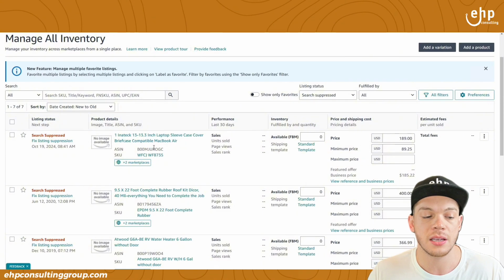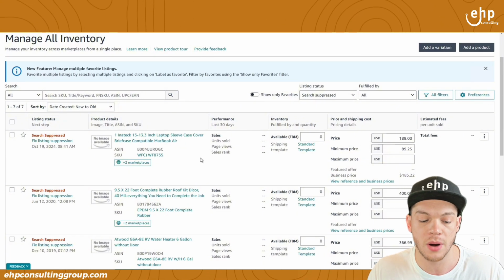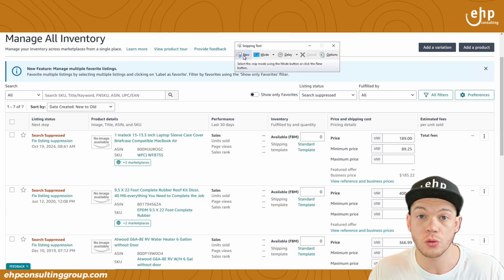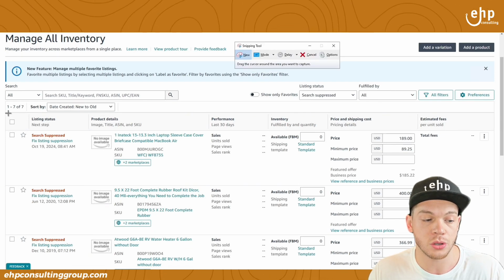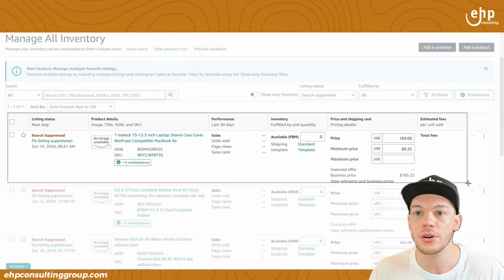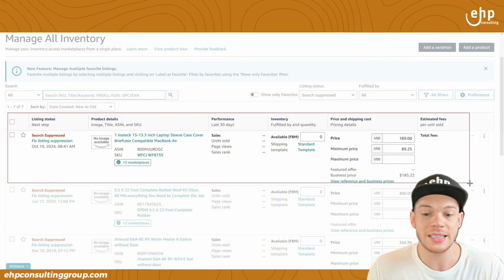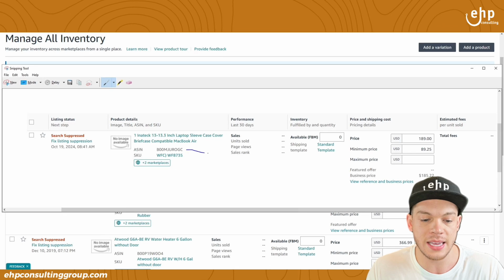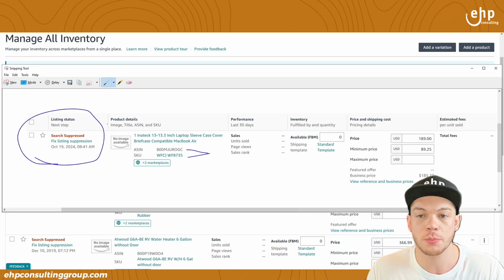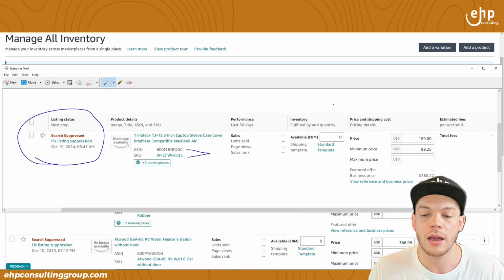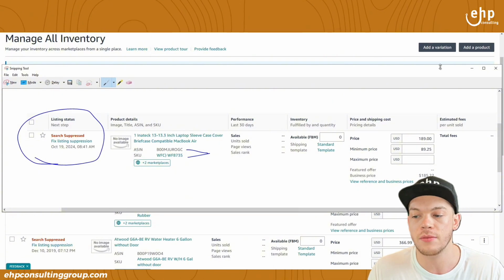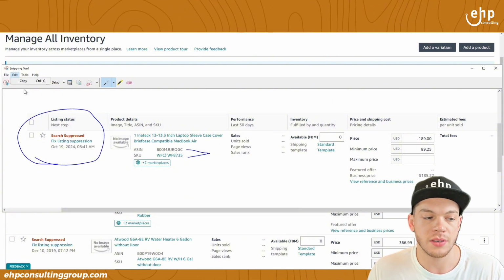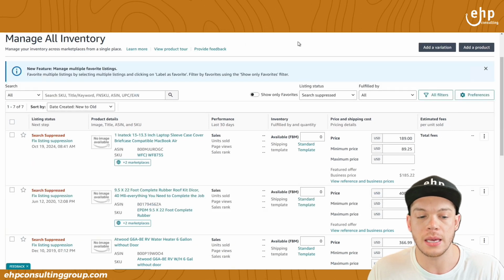So if this is the listing that is search suppressed, I want you to use a tool to take a screenshot showing that it's search suppressed. You're going to make it super easy. They're going to ask, what's the SKU? It's in the picture. That's what we're going to tell them. It's in the picture, and here's proof it's search suppressed. Now they're probably going to say it's the inventory, but you want to save this image. That's going to be image number one.